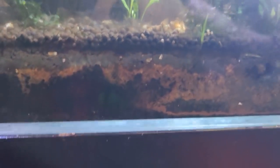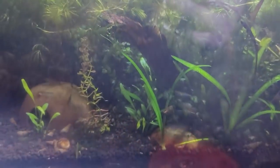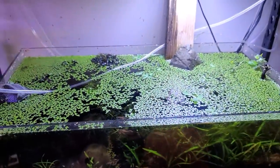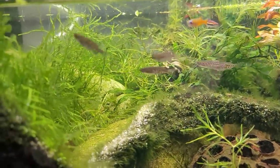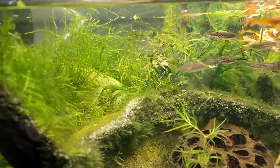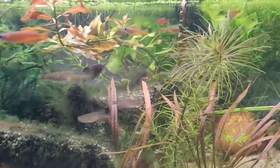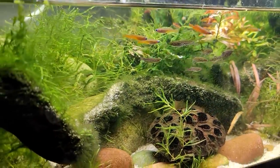In this tank here you can see the layers — you can see where the iron has oxidized, and there are all sorts of little branches starting to break down because they're so old. But if you have fish that don't need to eat it nutritionally, and you have more snails and shrimp using it for structure or looks, then maybe it's not a big deal that it's falling apart. Maybe you want it to be a little spongy after you've confirmed it's safe. Things like moss will grow on it — this is moss and marimo moss ball algae growing all over this manzanita wood in this goby and rainbowfish tank.